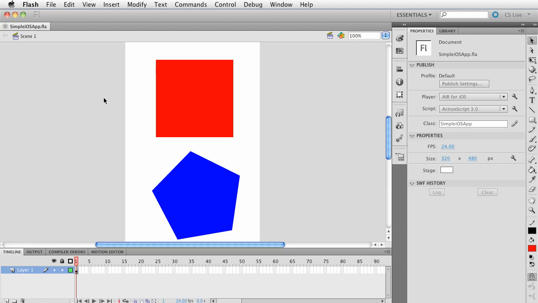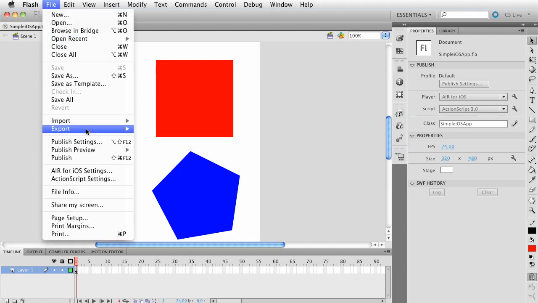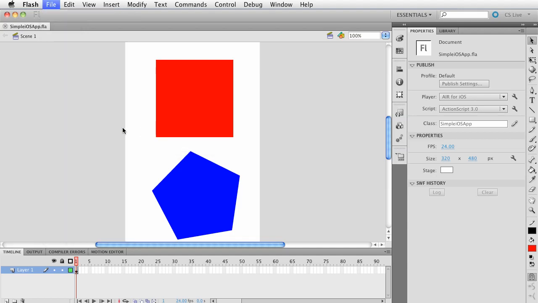If it's an iPad, then you're going to have other options like default landscape and default portrait. There are specific names, and I won't cover them here, but when you look in the documentation, you'll see what they're named, and the process is the same to create them and to associate them with the app. All right, so we're looking at our awesome, cool, simple iOS app. And what I love about Flash is it's really easy to create images. You just click File, and you go Export and choose Export Image.